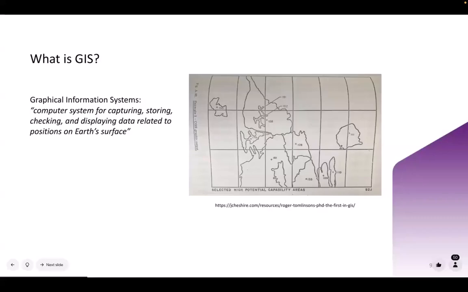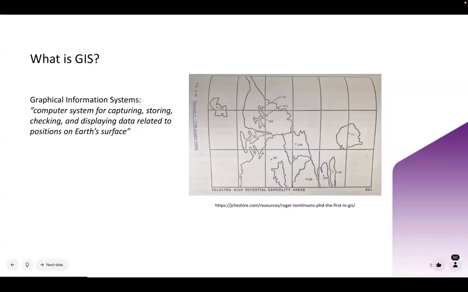Now, just a little background about GIS. It was actually first coined by a pioneer and researcher named Roger Tomlinson back in the 1960s, and he was commissioned by the Canadian government to create a usable and efficient inventory of its natural resources. He tried various manual methods for overlaying these variables, but he found that all were too costly. So he basically helped to create the first automated computing system, and he was therefore known as the father of GIS. And this image that you see on the screen is one of the first maps that he did produce.